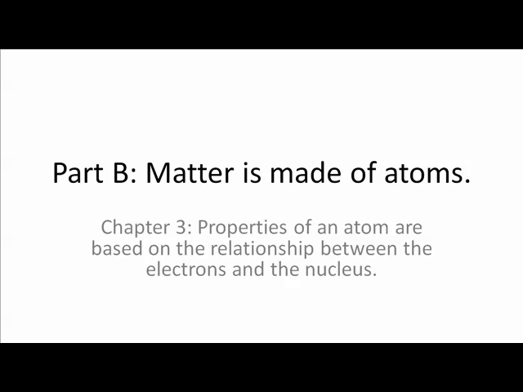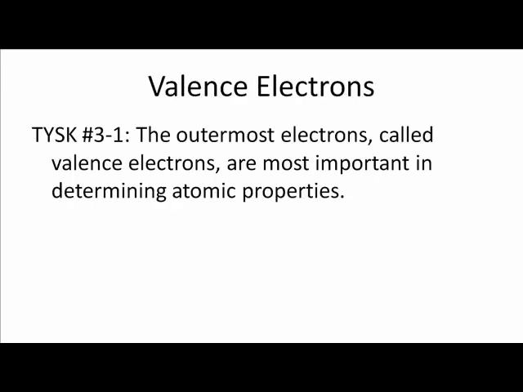So up to this point, we talked about atomic structure. We talked about what's in the nucleus, where the electrons are around the nucleus, and so now we're going to talk about how that structure essentially leads to the properties that atoms have, and how different atoms of different elements have different properties because of that relationship. So hopefully you recall from your first chem class that valence electrons, the outermost electrons, are the most important ones. So when I say outermost electrons, what I mean is the ones that are in the highest energy level.